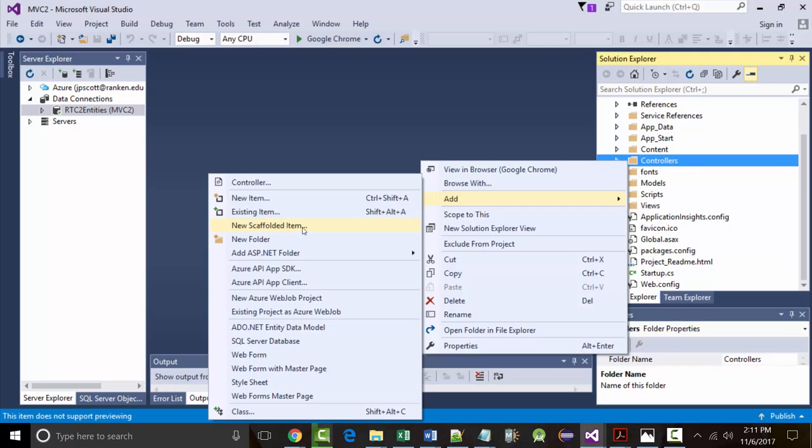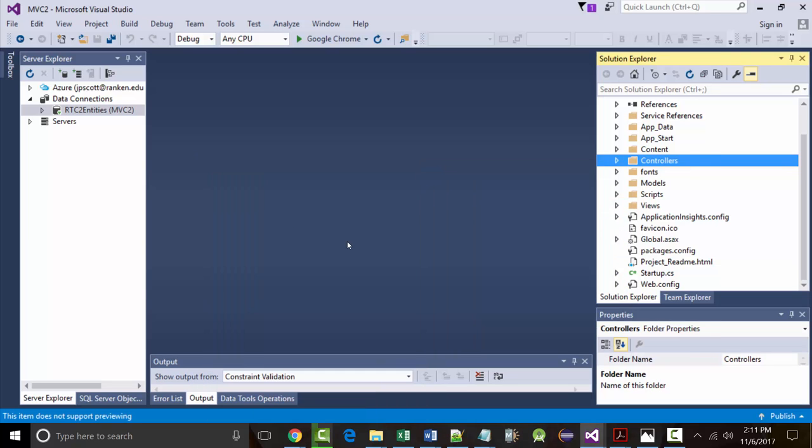So even if your machine is a little slower, hopefully that all made enough sense that you were able to do that. And if I am going too fast, those of you who have slower machines, you got to let me know too, okay? I'm not trying to. So I'm going to choose new scaffolded item.